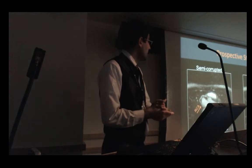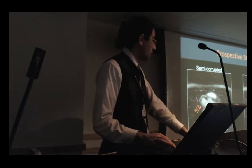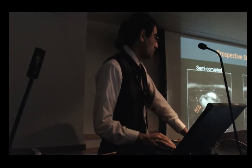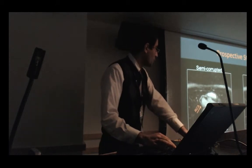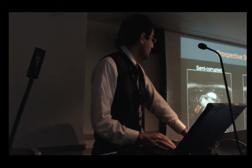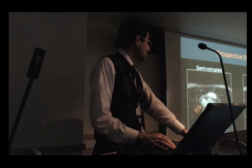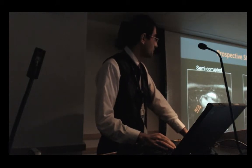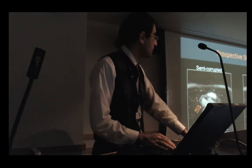We also asked 2 cardiologists to read our images in a blinded fashion and score them. For the visual scoring, we didn't see any statistical difference between the compressed sensing images and the retrospectively gated images. That was a promising result, and we went forward to perform a prospective study.